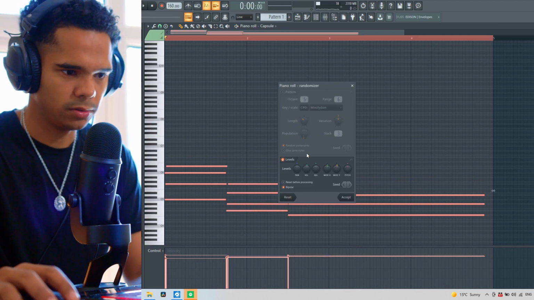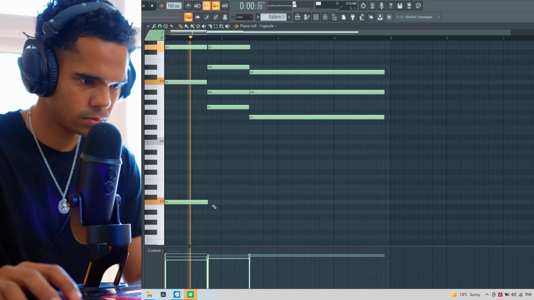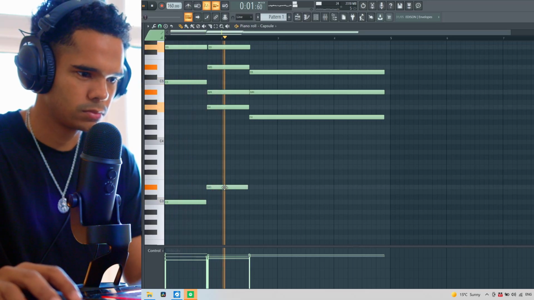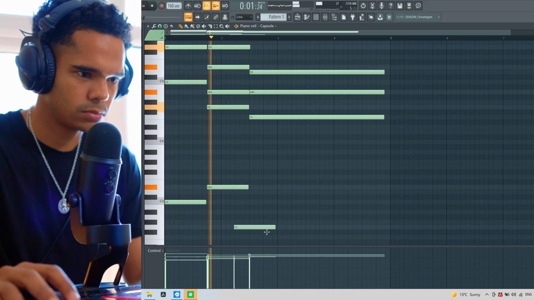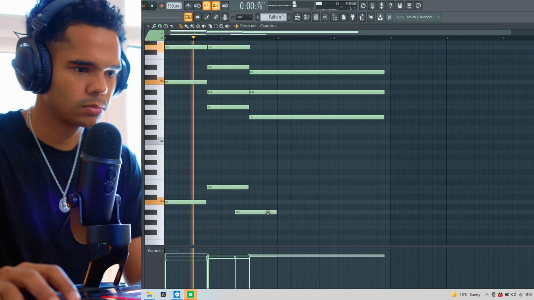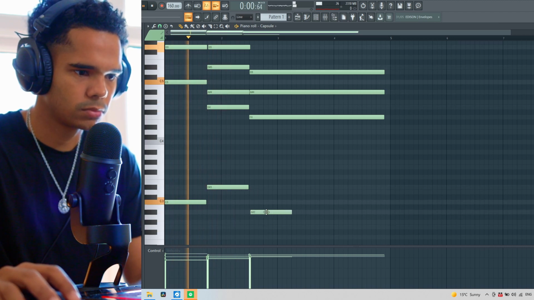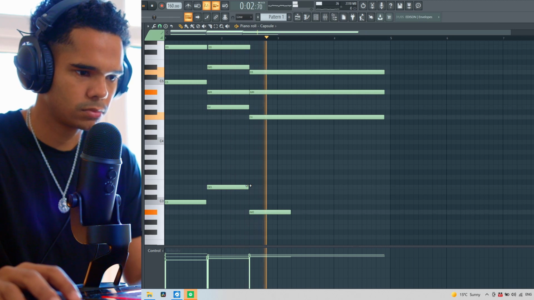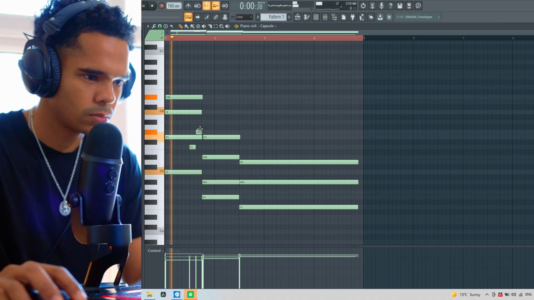I'm just going to hit Alt and R and randomize these velocities, and then add in some bass notes. I'm also going to add a few passing notes in between these chords just to give it a more natural flow.